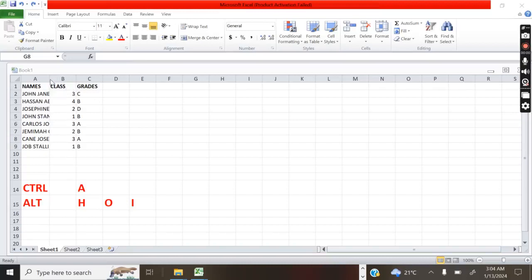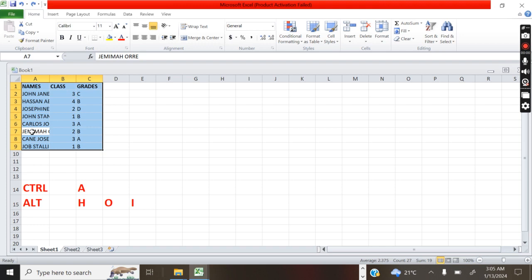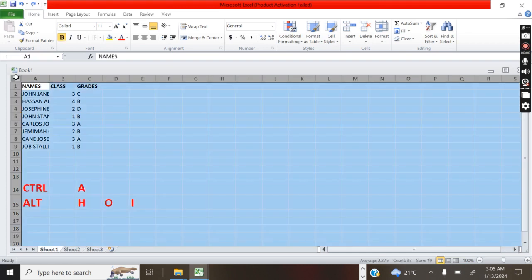So this is how to avoid the manual adjusting of the rows and the columns, because if you have a lot of data that translates to so many rows and columns, it would not be possible for us to do the manual adjustment. So to do this in a few seconds, you press Ctrl A to select the table, or rather the data that you have, or alternatively, you can click the box on the left corner.